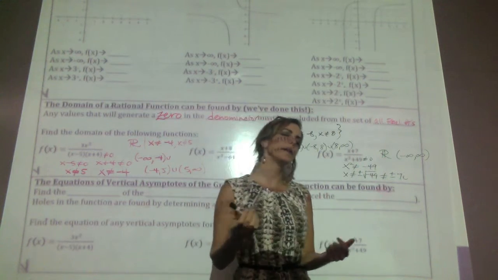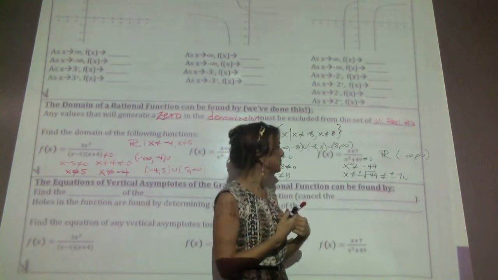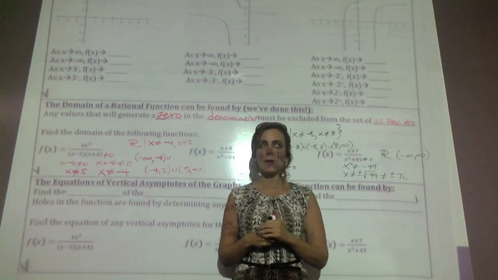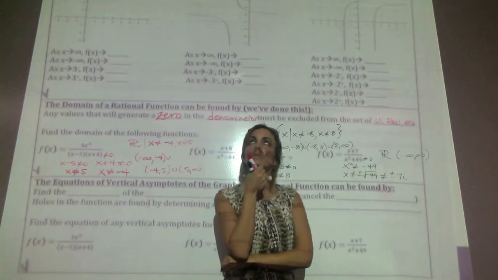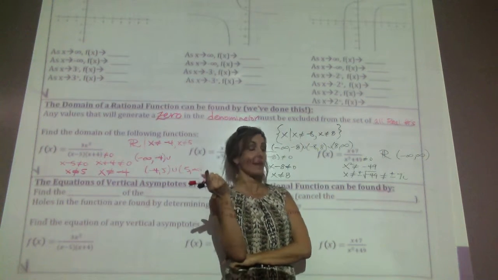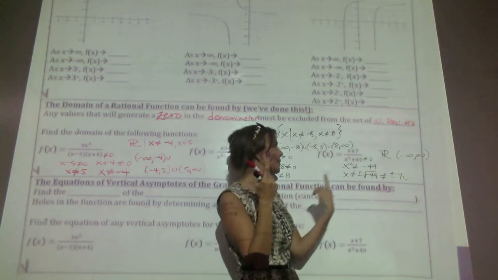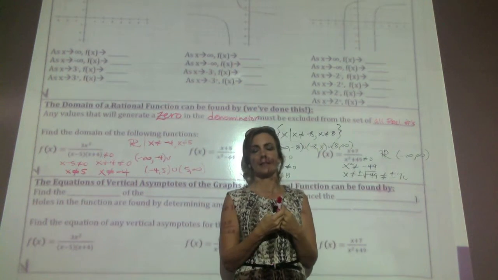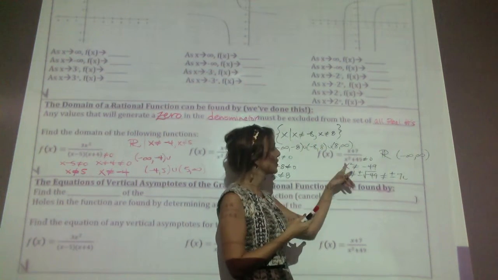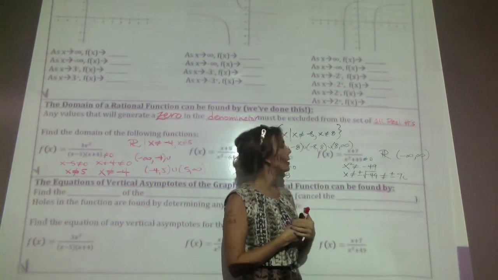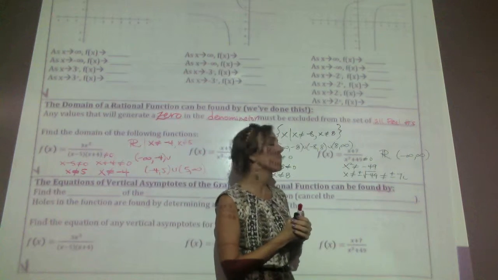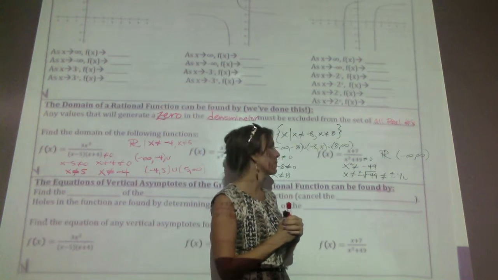Another way to think about it, think to yourself, what can I square and then add to 49 and get 0 out? Well, if I square anything, it's positive. And if I add a positive to something positive, I'm not going to get 0. I'm going to get something positive. So there's absolutely nothing that actually works out there to make it a problem. Everything that I put in there is going to give me something positive out.